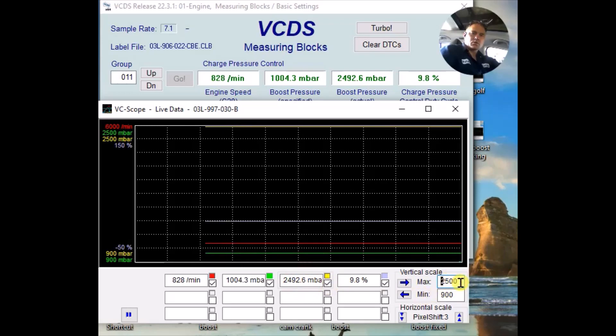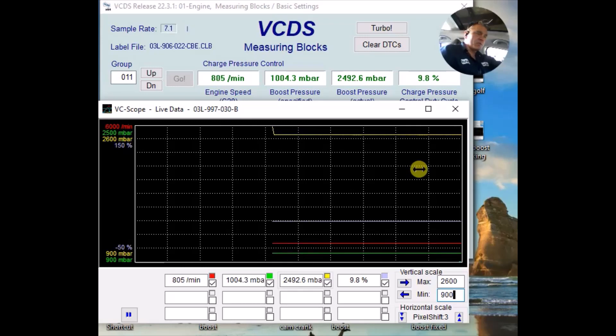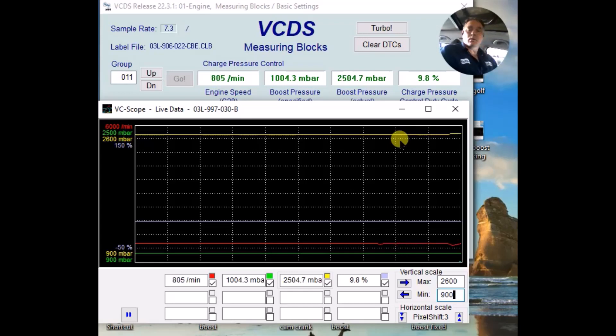We'll change the scaling to 2600. There's our yellow line — that's basically max boost right now. I think we need to do some electrical tests at the sensor; it could be as simple as a bad MAP sensor. The customer already bought a MAP sensor — a Bosch-branded one off the internet — and had the dealership install it, the same dealership that broke the vacuum line. So despite the new sensor, the problem persists. Maybe this has a wiring problem. We'll get the car on the rack and take a good look.